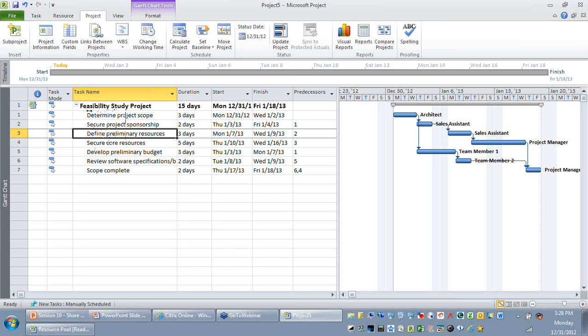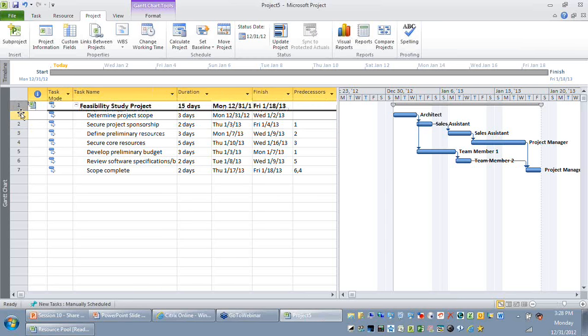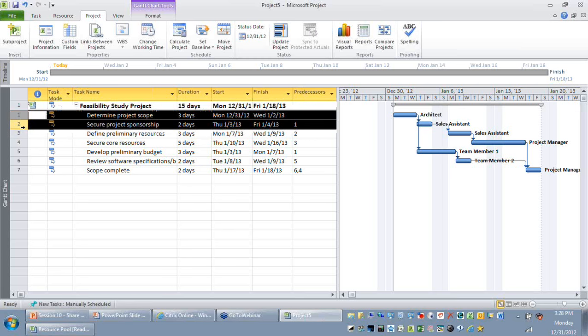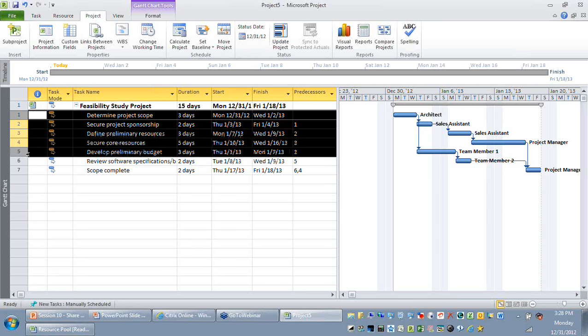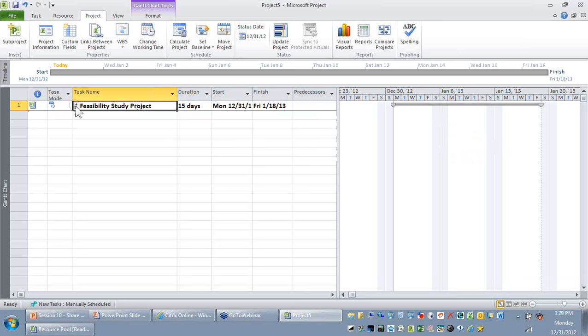Once you have embedded it into this current file, you can also see that you have some duplication of row numbers. It might look like a duplicate, but just understand that these activities are not part of this program. These activities are part of the feasibility project. So though it might look like duplicate numbers, the 1 to 7 is not part of my active project, but it is part of my feasibility study. So you have only one activity here called feasibility project.